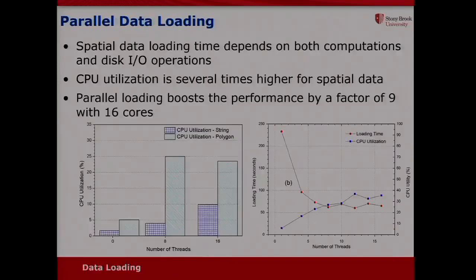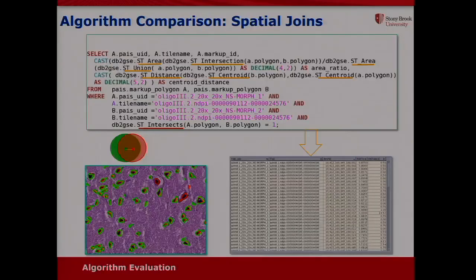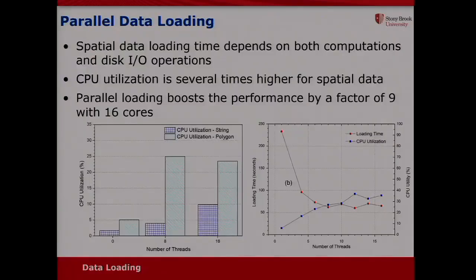I will ignore the details of the queries. Basically, we can support all kinds of queries, including spatial queries. As I mentioned at the very beginning, in a parallel database, data loading is a major bottleneck. To make the data loading more efficient, we have to use multiple CPU cores. Instead of using a single thread, you can use all the CPU cores to load the data in parallel. That's much more efficient. The second graph shows the loading time drops quickly as we increase the number of threads for data loading.